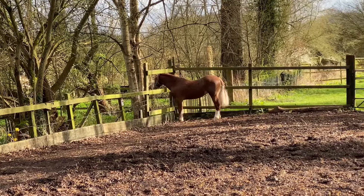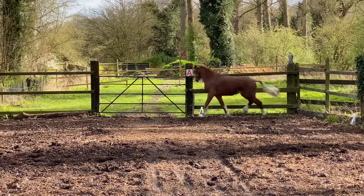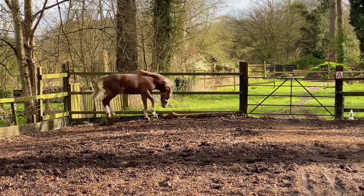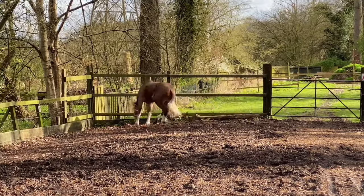Straight head through the fence looking at what the neighbours are doing in their garden. He's nuts, absolutely nuts. You wouldn't think, he's been out all morning. I've only just pulled him in from the field.